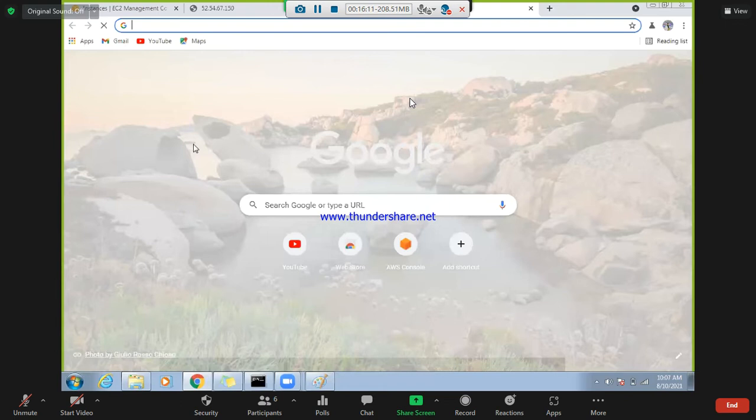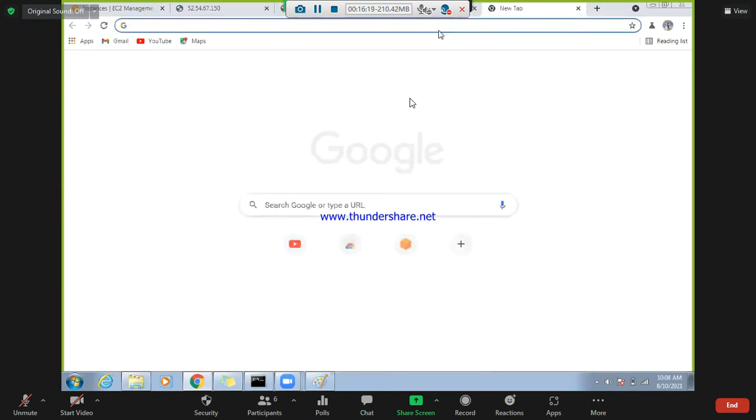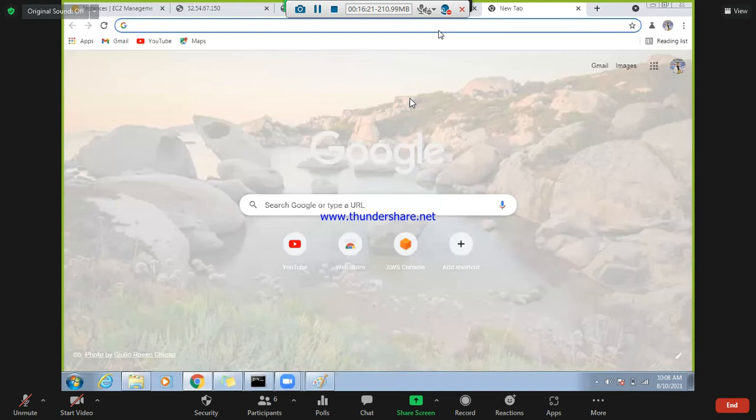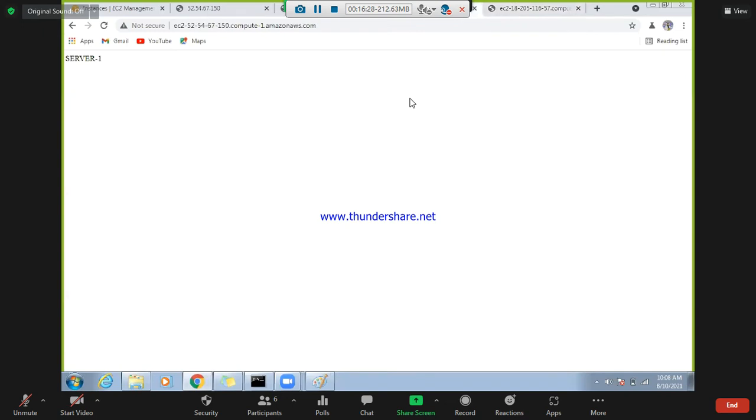Similarly, when I take the public DNS of server two and hit the URL, can you see server 2, server 1, server 2? So actually we are reaching two different servers.